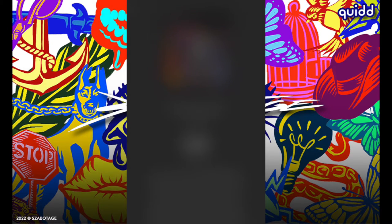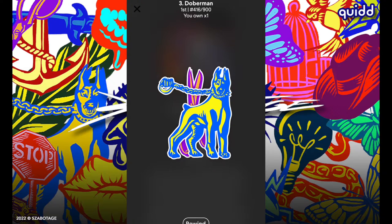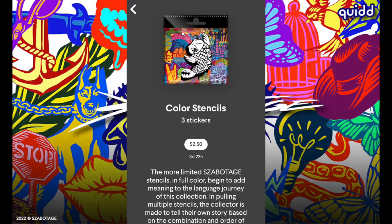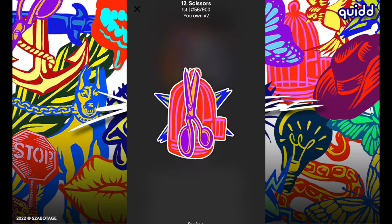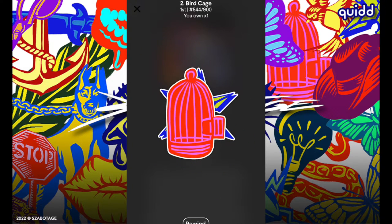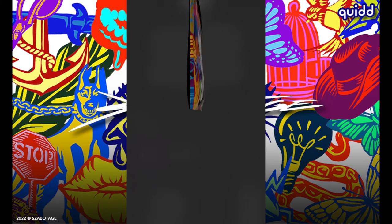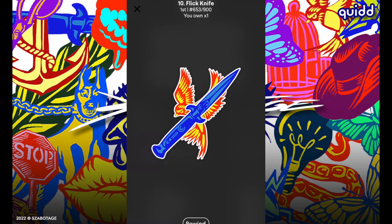Crossing our fingers hoping to get something good. First pack: bird swift number 757, doberman number 416, and scissors 426 — not the best. I do love these colored art stencils though, very cool. Next pack: scissors number 56 — that's a great pull — birdcage 544, and throwing star 633. Not too bad at all.